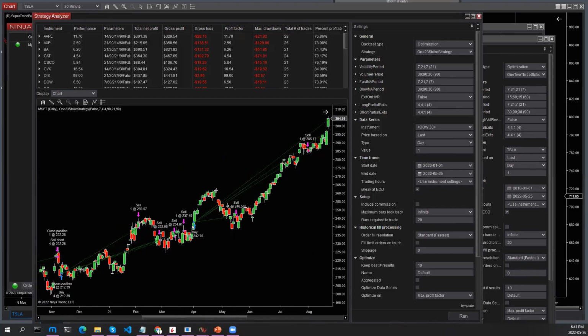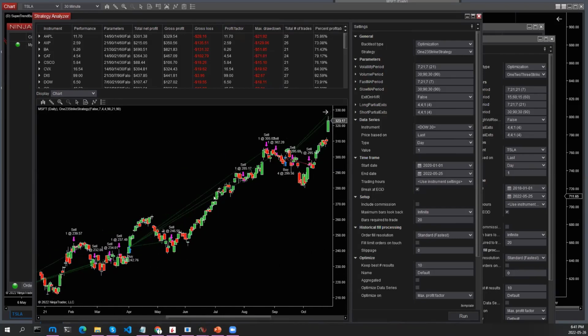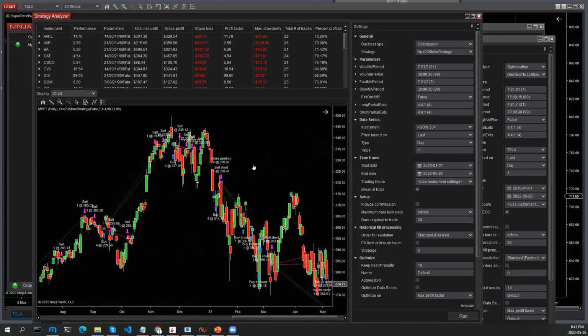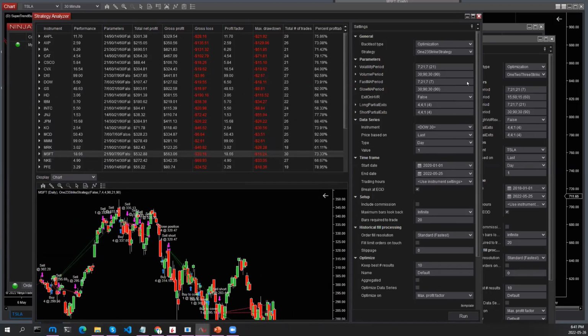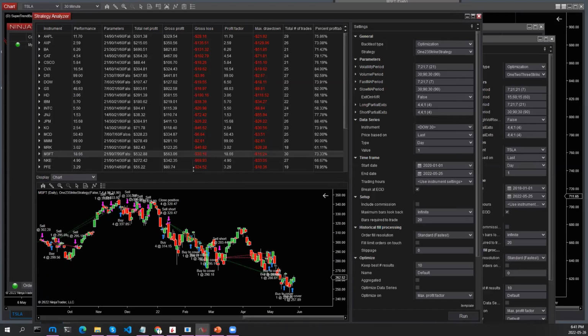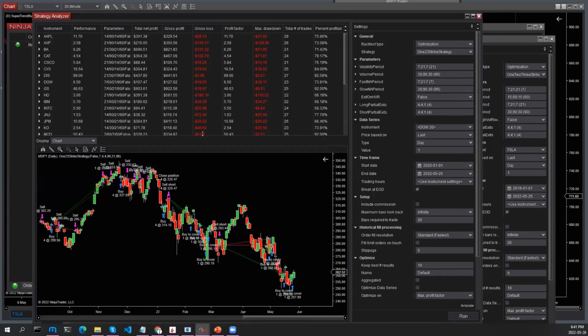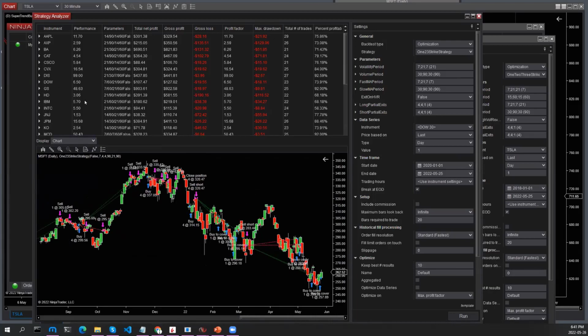If we had the indicator applied right here, we would see we had a long entry here with our 4 long partial exits. The idea is hopefully you can backtest and find a good set of settings, which will then, with any luck, continue into the future. So we can take these settings we found for Cisco or Microsoft and then actually allow this to run with our automated strategy in real time. And to avoid curve fitting, you've also got with NinjaTrader these walk forward optimizations, which are very popular and for good reason, as they help fight against curve fitting and increase the odds that the settings are going to be good going into the future.